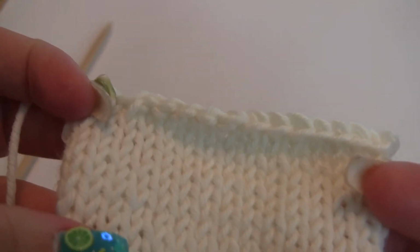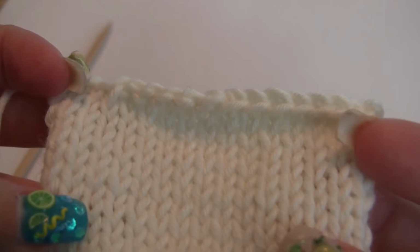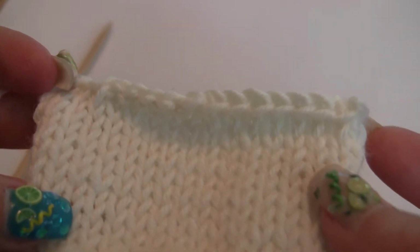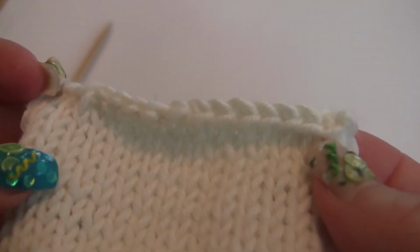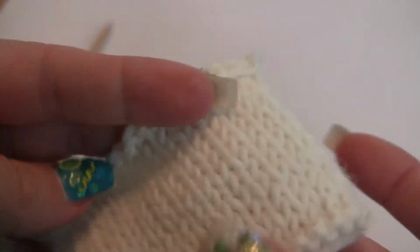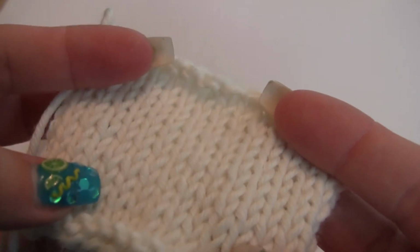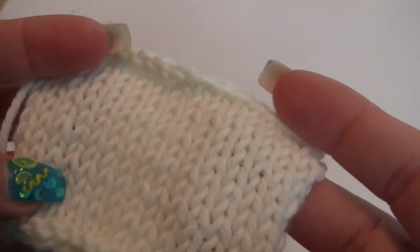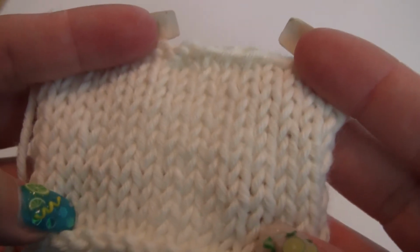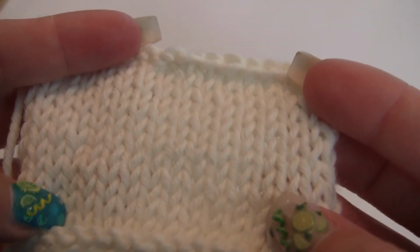In the knitting tutorial, there should be a link to a scarf pattern, and it's basically garter stitch, so it's just knitting every single row. And if you follow the cast on and that knit stitch, you could go all the way till the very end, just do this little bind off, and you have a scarf. It also makes great washcloths too. If you wanted to do it in a cotton, you can do just garter stitch, and that would be a good washcloth. I'll try to get a pattern up for that soon too.